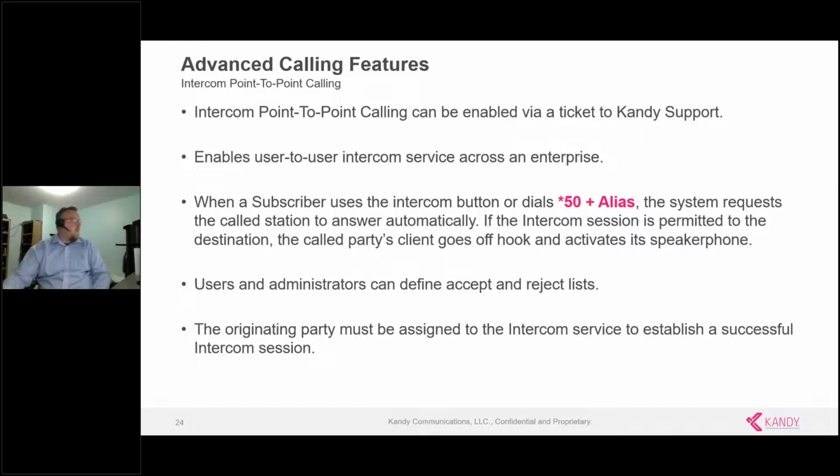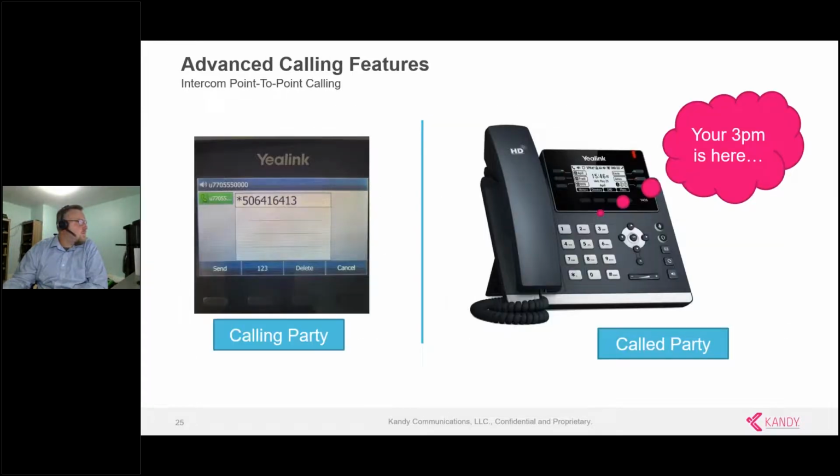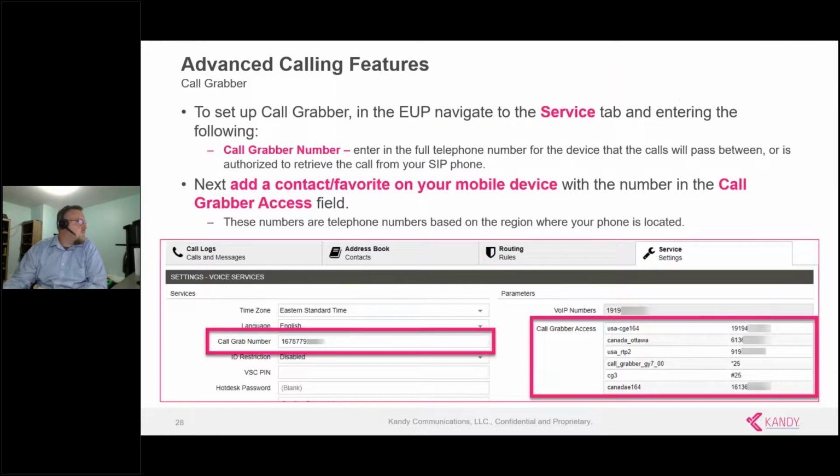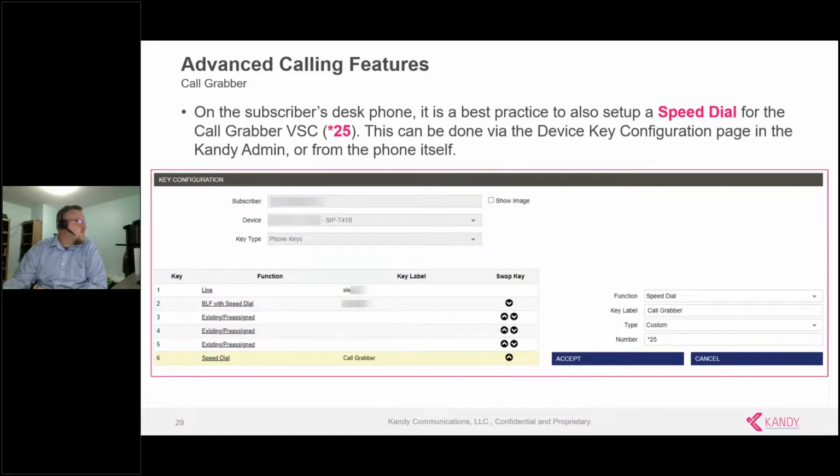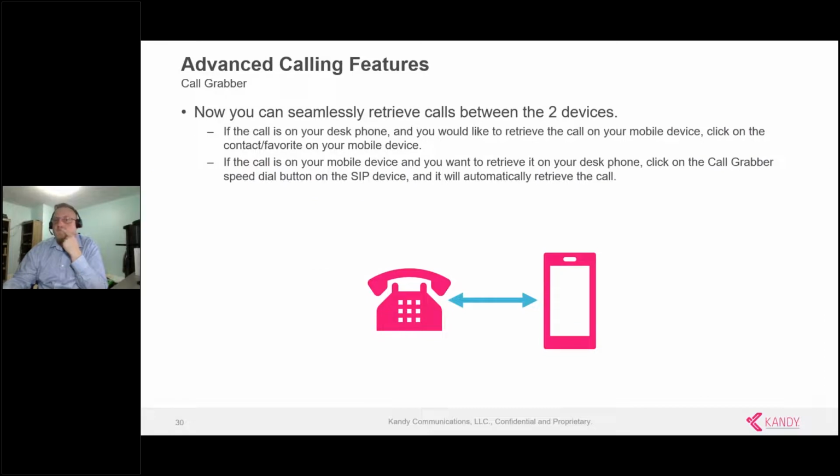Great point. Yeah, and I apologize if I skipped over that. We did put that in bullet 3 here. So the intercom button would work in lieu of the *50 for intercom calling, but it does still need to be configured with the support organization. And all support is going to do is enable it in the back end for the subscriber line. So creating speed dials and all that kind of stuff would still be your responsibility as a partner to do.